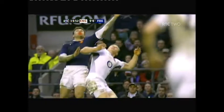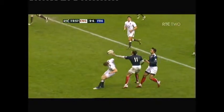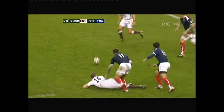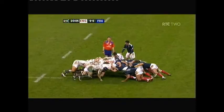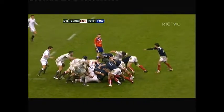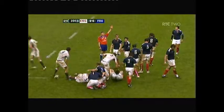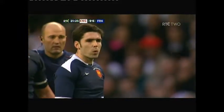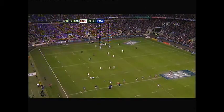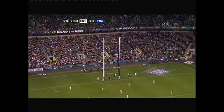England's scrum. It's interesting, the game widely regarded as the top Northern Hemisphere game, and yet just like last year, it's all about kicks, really, isn't it? France won the Grand Slam kicking in the first half, didn't score a single point in the second half, beat England 12-10, and it's all been kicks so far. And here's another chance for France. Offside. This is a big one. A big one in the context of the contest too. It's got the accuracy, and it's a 9-9, all square.